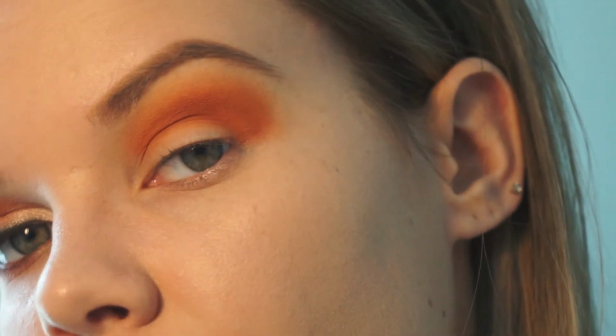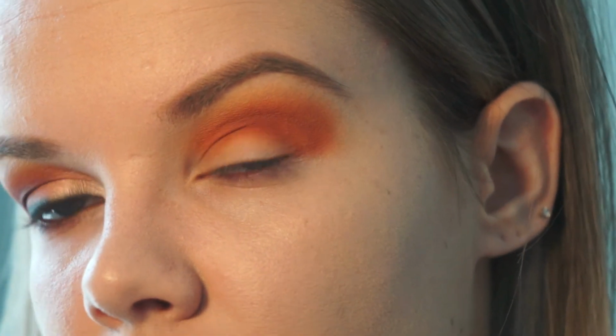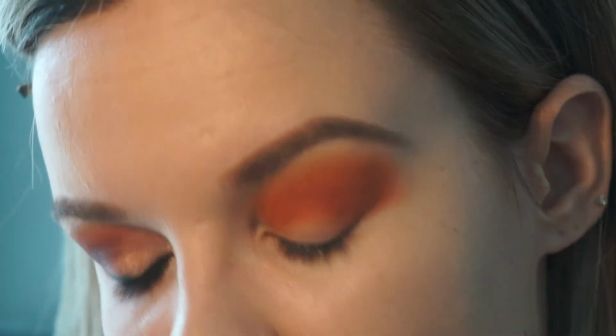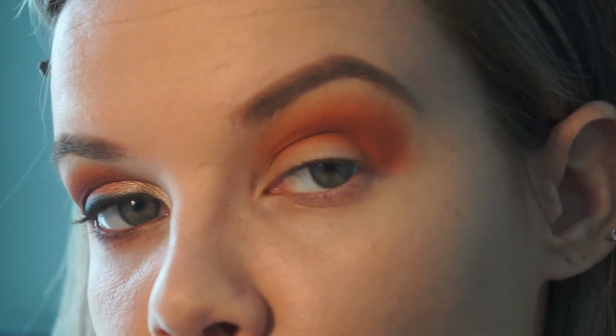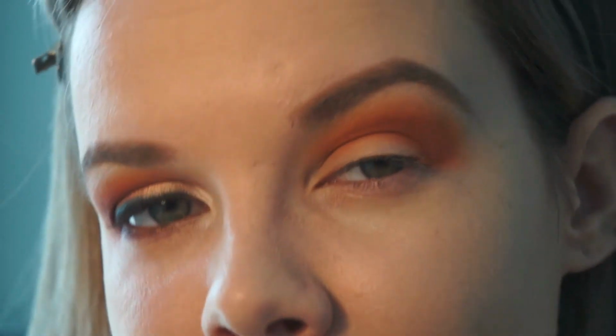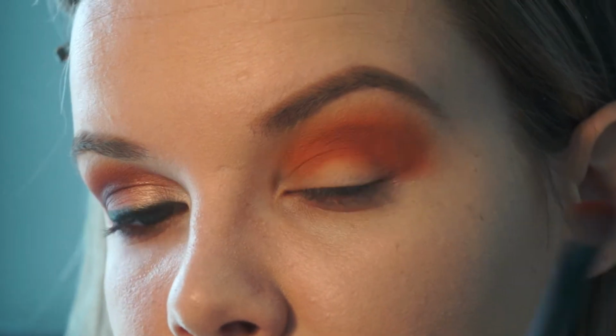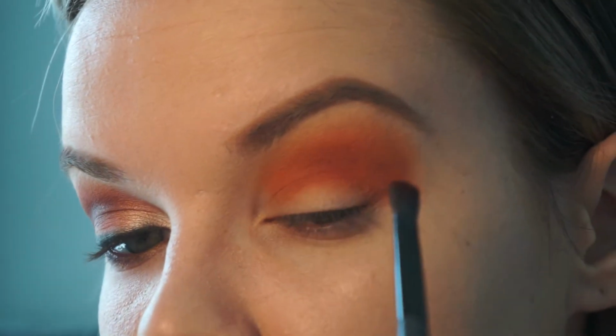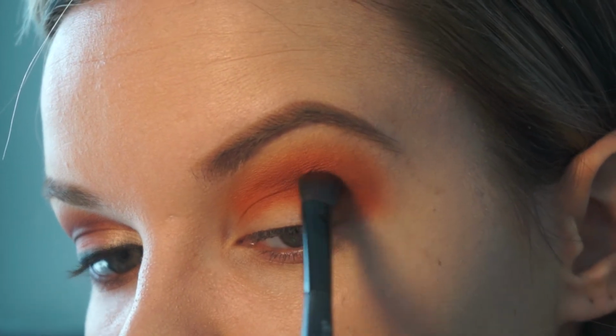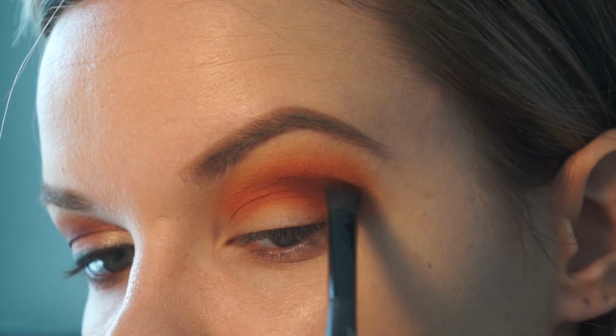Next, I'm going to deepen the smoky eye. So this is the eye that's done. This is the eye that I'm working on, and it's pretty orange with just those two colors. So now I'm going in with the color Jax. It's more of a reddish burgundy, and it has maybe a little bit of a purple tint to it, which helps balance just a little so it doesn't just look like a bunch of orange eyeshadow on your eye. This is a small little flat brush, and I'm really going to keep this in a smaller area.